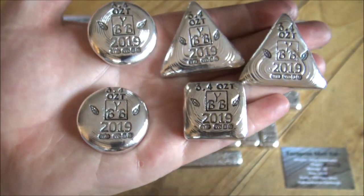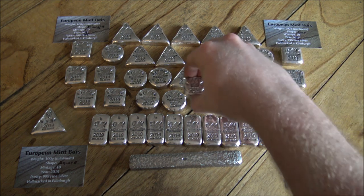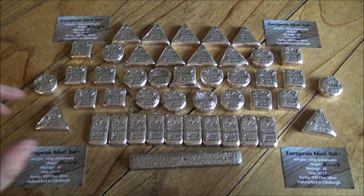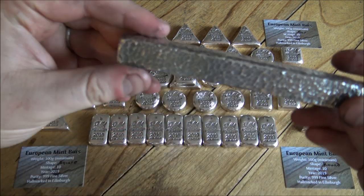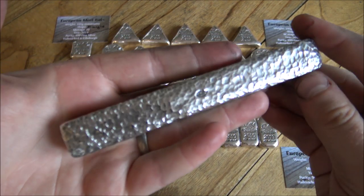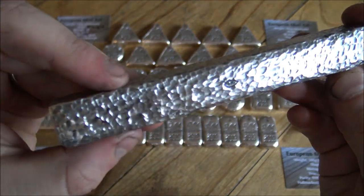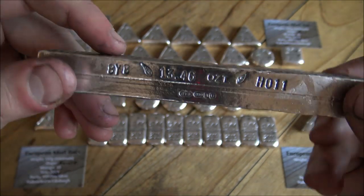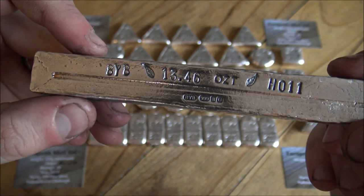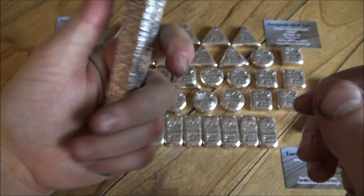You could get mesmerized by those ripples. Now, messing up my lovely symmetry here — we have just this one square which I need to pop in the middle, otherwise it throws off the whole balance of the masterpiece. There's one last piece on the table I wanted to showcase: the latest hammered piece, a large KitKat hammered bar. Really proud of this one — it's taken a lot of work today, much to the dismay of our neighbours. It's 13.46 ounces, number 11 in my hammered series, with the BYB and 999 hallmark. Really happy with the way it's turned out — love my hammered pieces and the feel of it is just great.